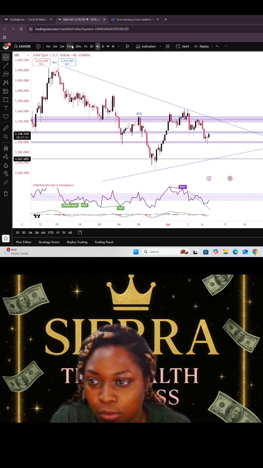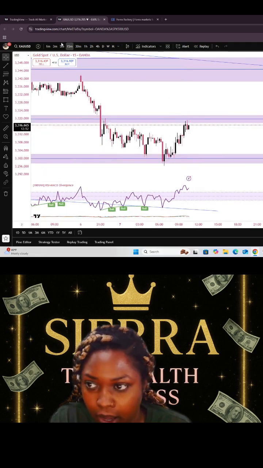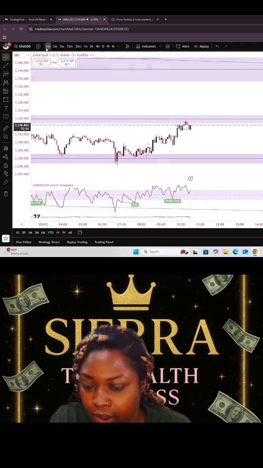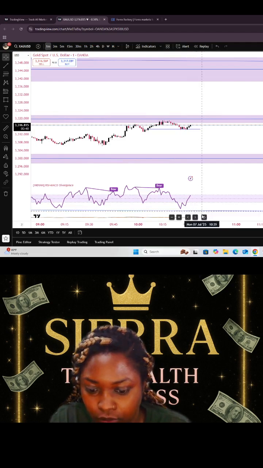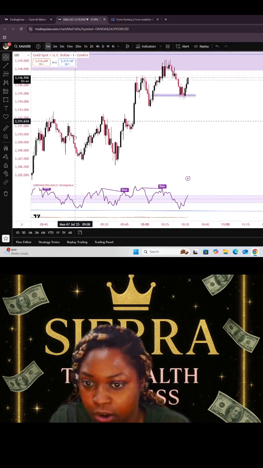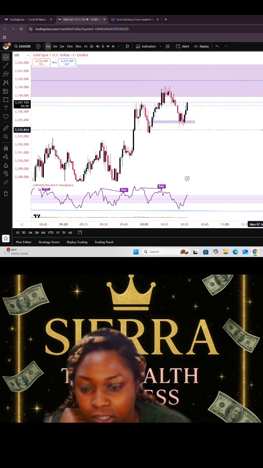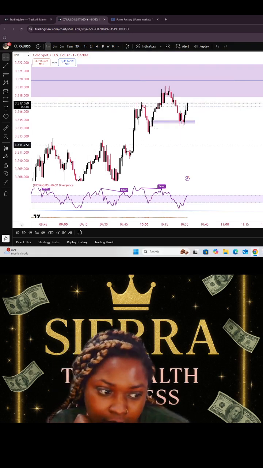All right, let's go back down on gold. As you can see, price is pushing back up from that fair value gap that I just marked up. All right, so let's head into our blue area. It has to touch my 50%, and then we'll see what happens from there.